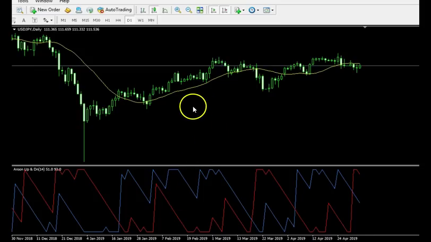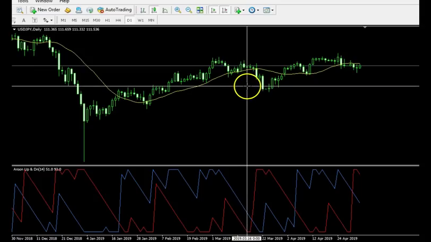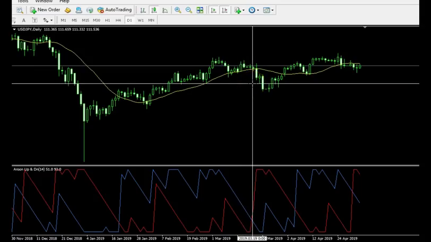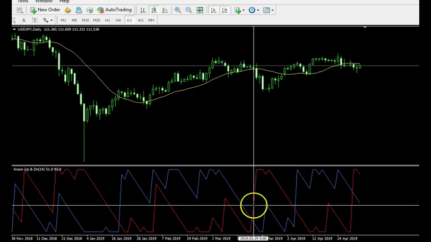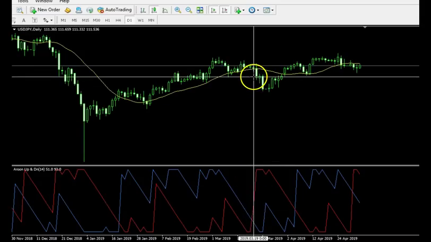So the next time anything did cross is not there because it actually gapped and then crossed upwards. So it never crossed below the line. Is, let's see, right there maybe? I'm looking at my screen at an angle so I can talk on the mic, so I can't really see for sure. Let's take a look. So Aroon says get in here. Now this is a great example of what I'm talking about. Aroon up and down, you can see the red line crosses above the blue right on top of this candle.